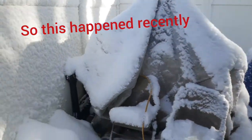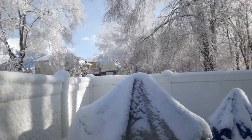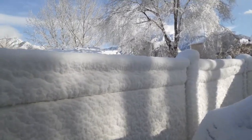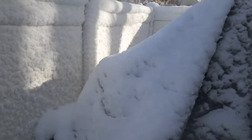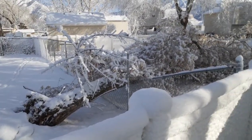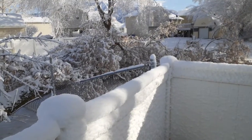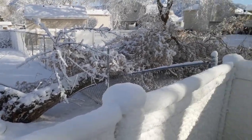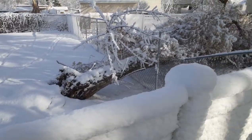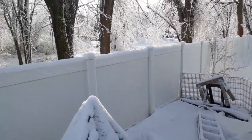So we've just had our first snowstorm here in Utah that was actually worth calling a snowstorm. And I don't know if you guys have noticed, but in my previous videos, there's usually a tree right here. That tree is now right there. Looks like the wind took it and it went over and took the entire fence on my neighbor's side with it. So hopefully you guys aren't having it this bad. But hopefully we get more snow down here, because we definitely need it for this drought.